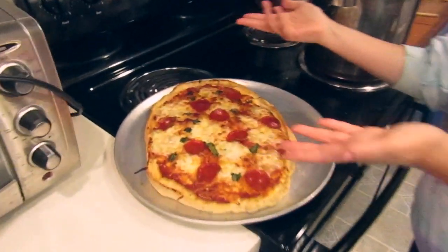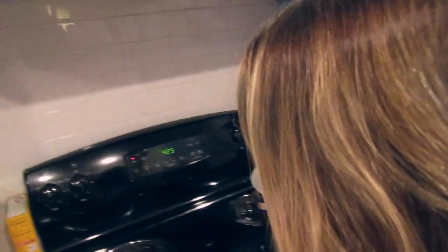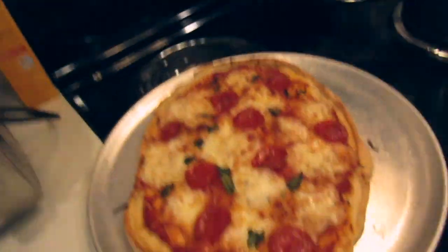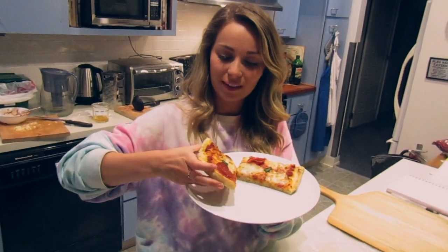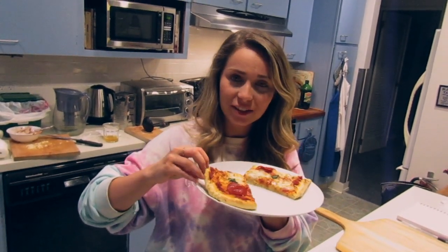Look, she's perfect, she's golden, she's crispy, she's ready to go, she's piping hot. Now we're just gotta slice her up and eat her. I'm gonna let it cool for a sec. Mwah, Bella. I got the pizza. The bread, the dough is a little crumbly. So that's my first impression. Oh, it's hot too. Ow, it's hot.